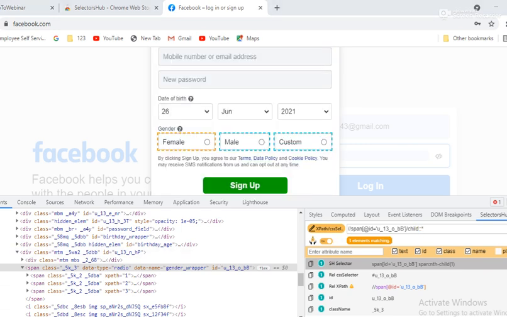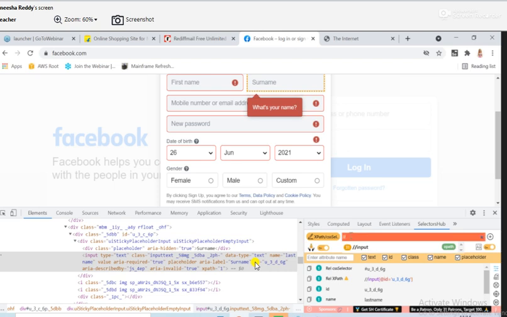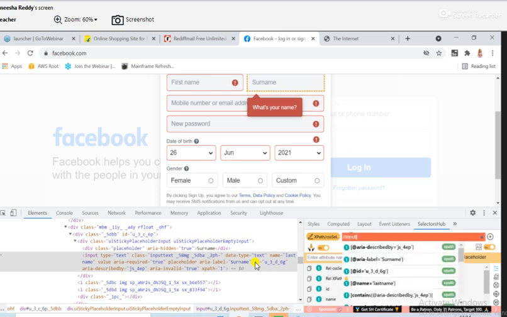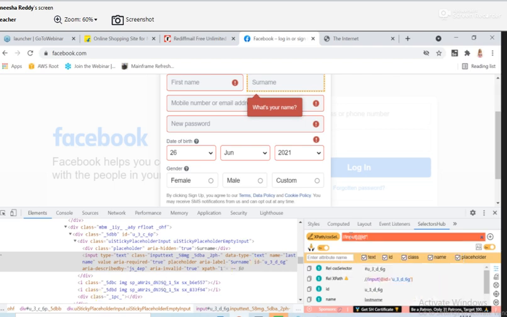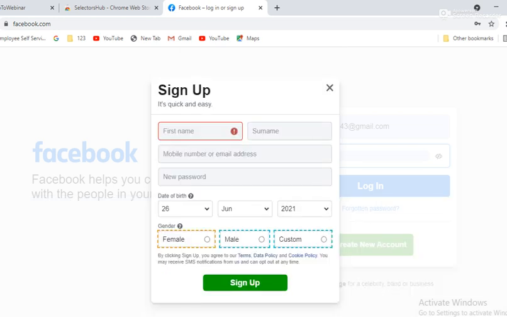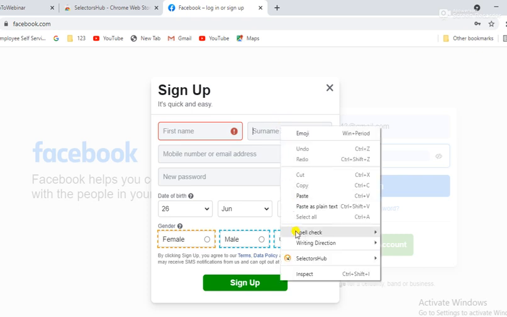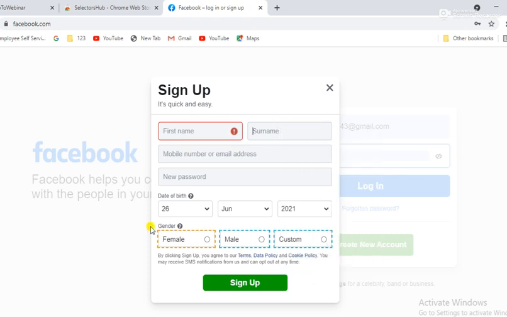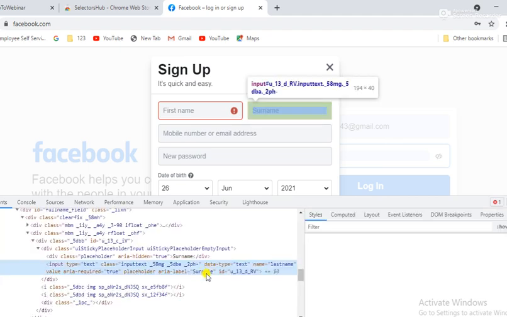Use the surname field and write the XPath for the mobile number field. ID is equal to. First write the XPath of the surname field and then find the XPath for the mobile number field.